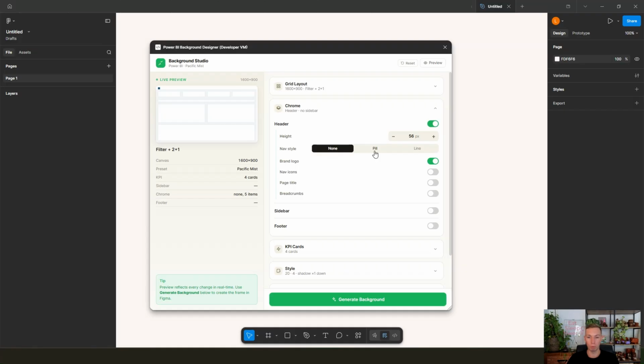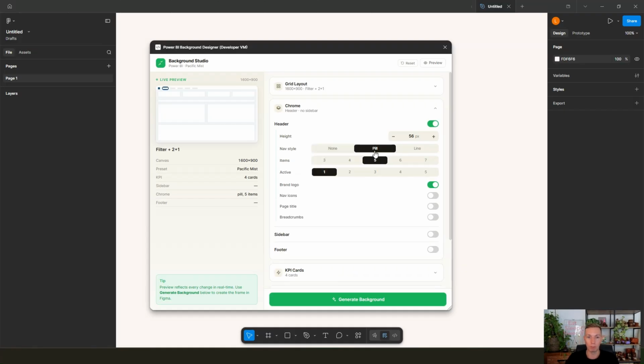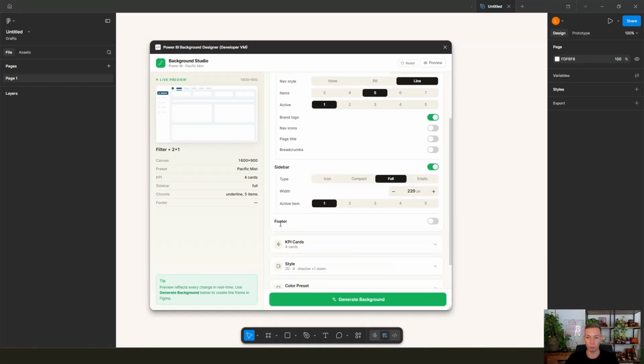This is more for illustration purposes. If you want to have some pre-filled examples, there are some examples you can choose from. You can see it's now highlighted as a pillar or as a line, but this is purely optional. I think what's most important is the header and the sidebar. You can also choose a footer if you want. And we have different sidebar options.